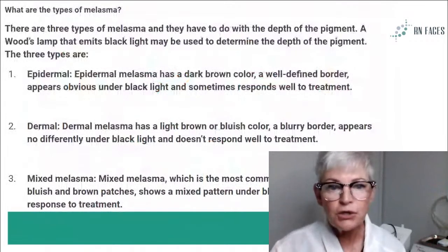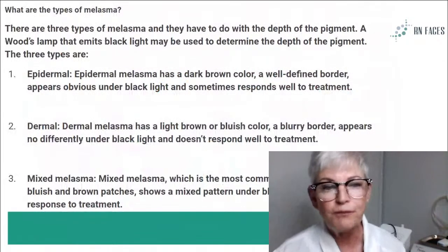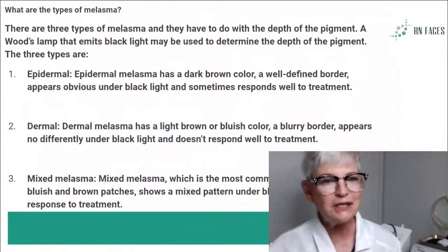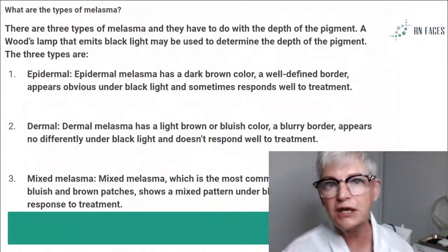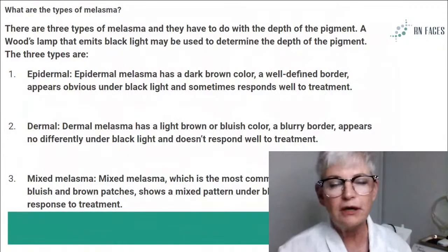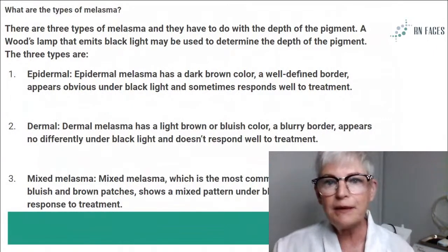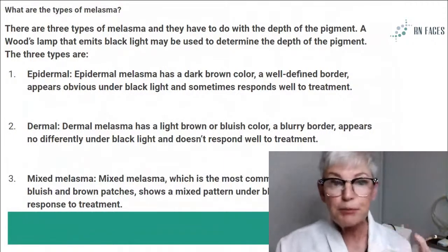There are a few different types of melasma. Some is very epidermal, then we have dermal melasma, and then there's a mixed dermal and epidermal. There are a few different ways to go about looking and examining your client. The Woods Lamp, which I think many of you have, but I've been in so many offices that don't use them much anymore. But if you have a Skin Classic you definitely have a derm light, so that will be really critical.